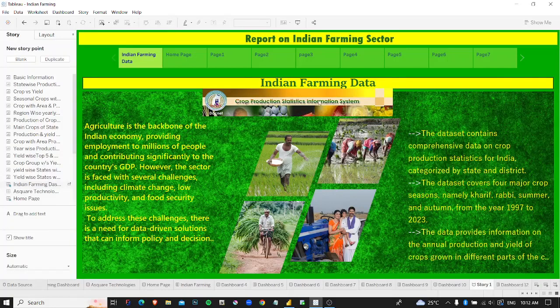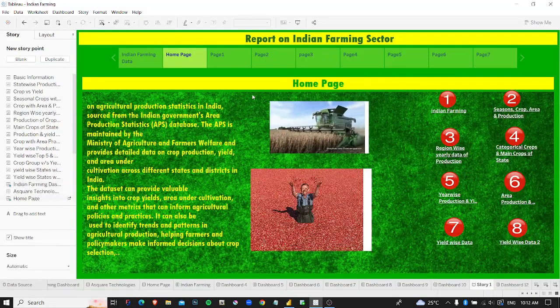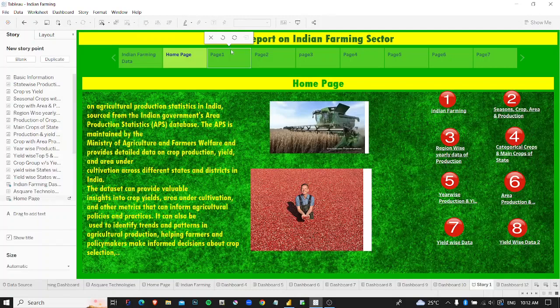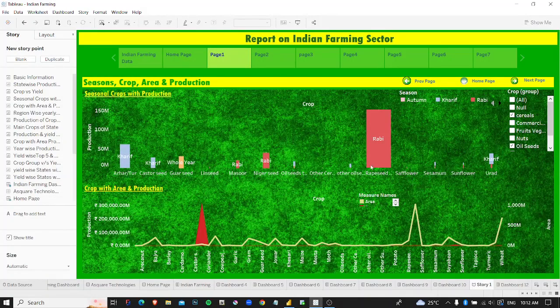This Indian farming data contains text about the agriculture and the data set. Next, let me move on to the home page. Already I've explained all these things. So this is about the home page, and like this you can travel here. If you click on this, it will take you to the dashboard, so no need to click that. You can just go on navigating through these pages.